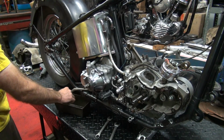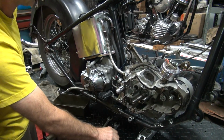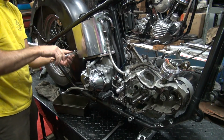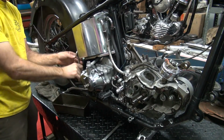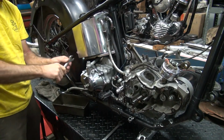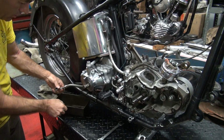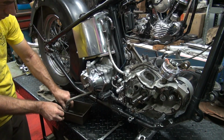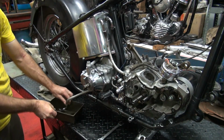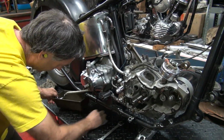Ah, piece of crap. Of course, the fittings don't work. The threads don't line up very well. That's capped. Now we drain the oil line. Here's the massive oil leak I got. Nothing. The old oil leak is here though.